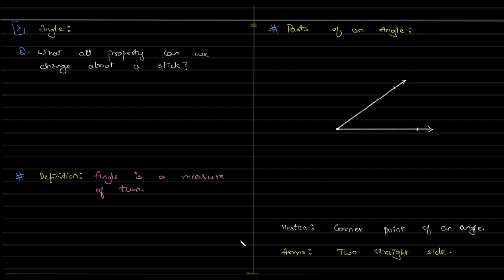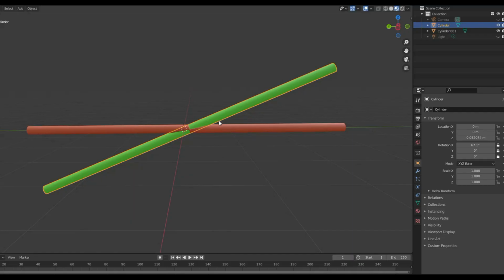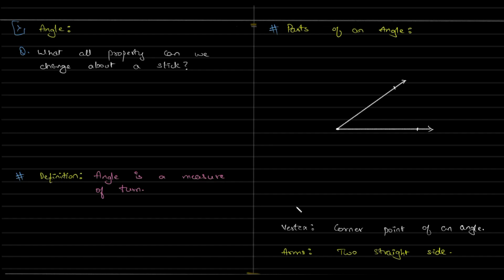Okay. Next thing is we need to know about parts of angles. So an angle has, you can clearly see here, this is an angle. So we need two lines at least. We need two things. So these things are called arms. Generally, where you start off with, that arm is known as initial arm. So initial arm is where the measurement starts from.